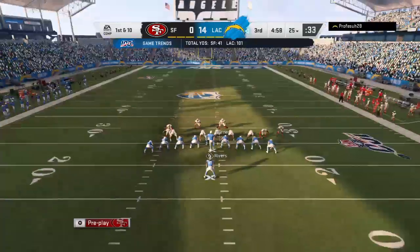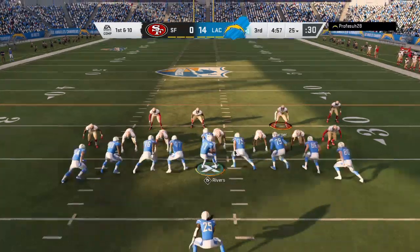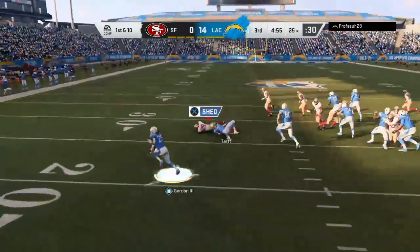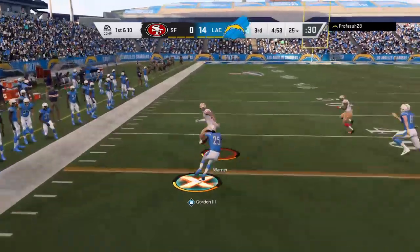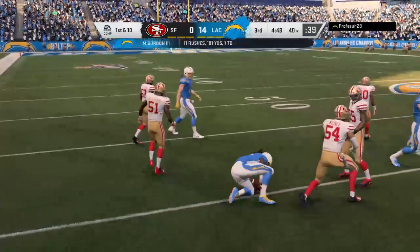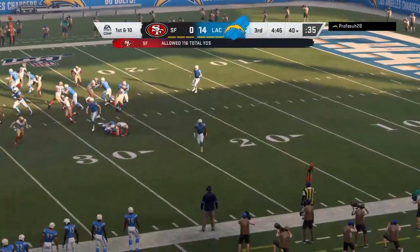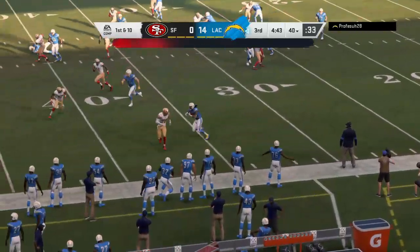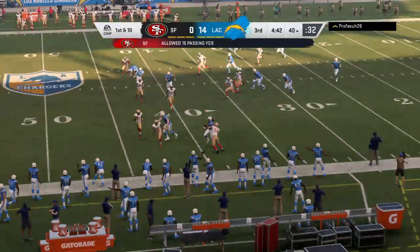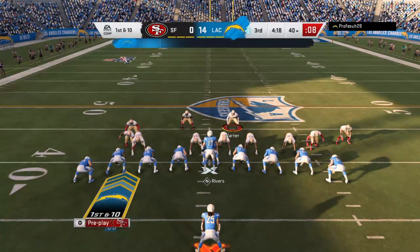The Charger drive about to get going. And they had compiled a pretty long drive last time. Unfortunately, though, it ended with no points after the missed field goal. And that can hurt the psyche of a team because as they drove downfield, you know you're never supposed to count points in your mind until they go up on the board. But let's face it, we've been there. We've seen teams before. They were counting on those points. They didn't get them. Can they come back now, start over again, and grind it out?